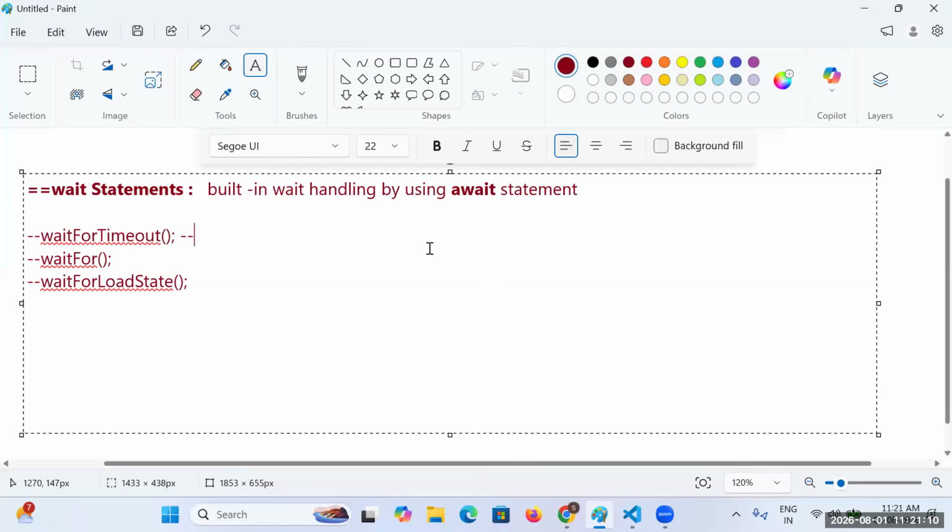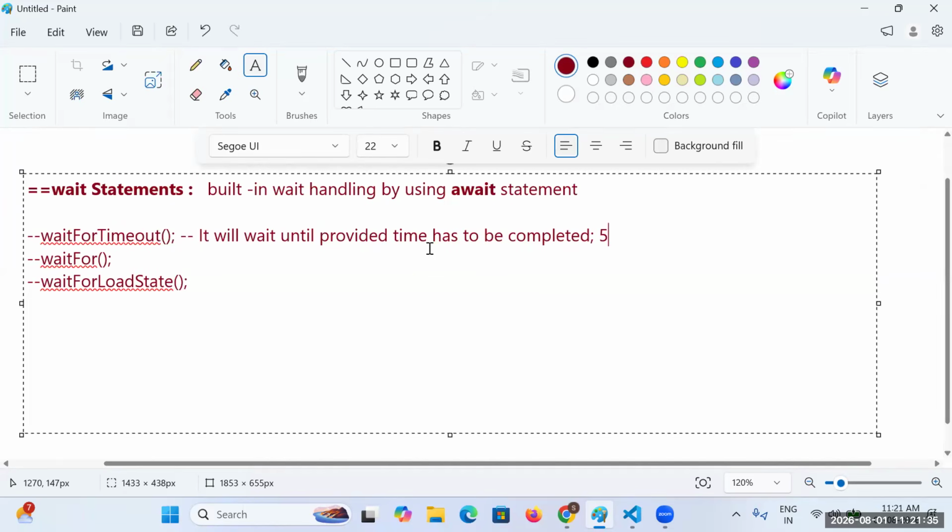waitForTimeout will wait until the provided time has completed.